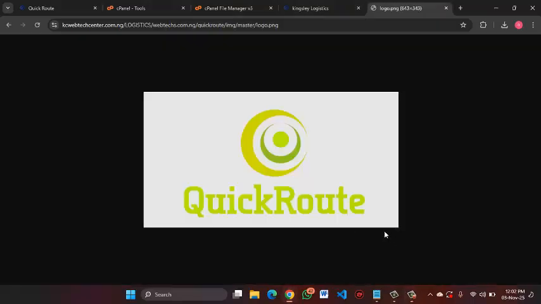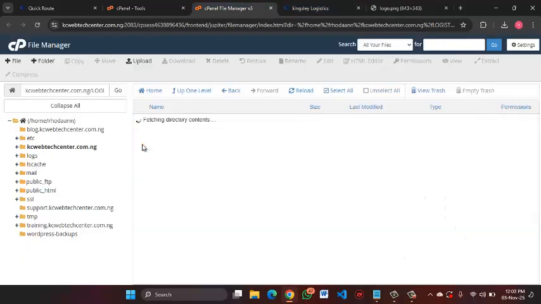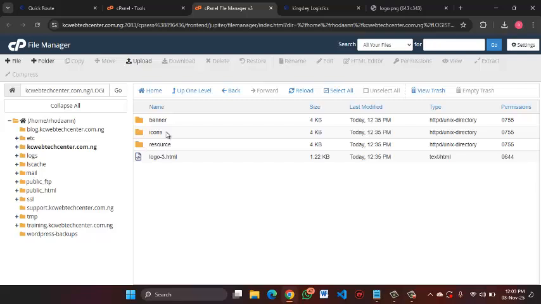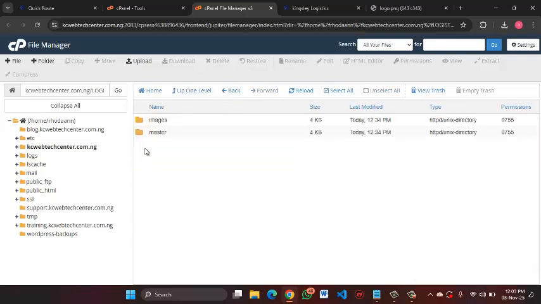Okay guys, this is how you check it. Look at the top bar here, this logo.png. Okay, logo.png. So we'll come to these images again. Let's go to this img as image.